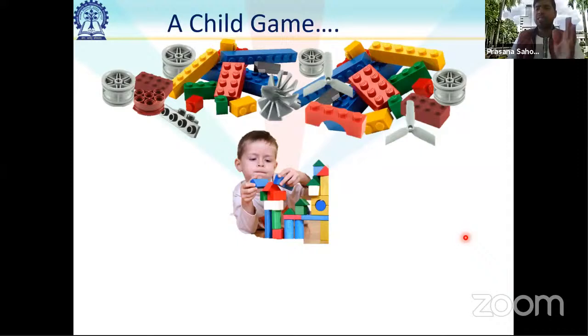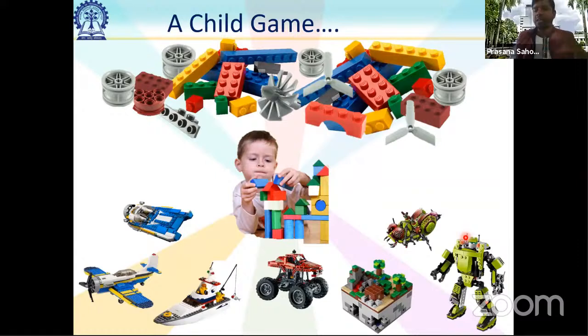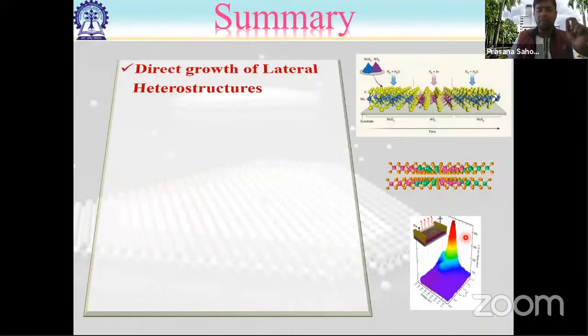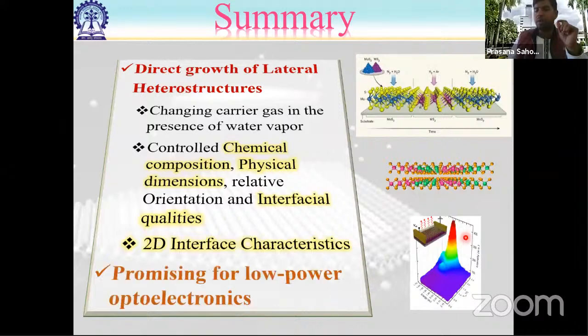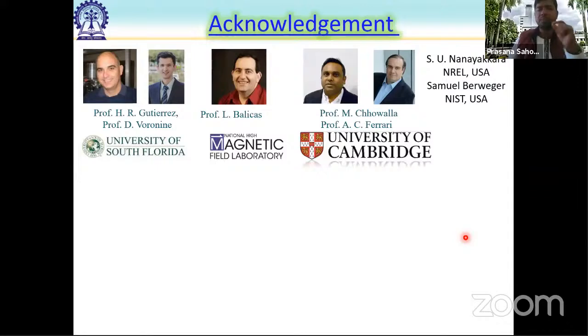You can think about this whole field of material science as like a child's game where you can combine all sorts of materials and expertise from different domains, and you come up with a unique system so that it can really practically solve many challenging issues that we are facing today. Okay, with that, I summarize and conclude my talk, so that we can make this kind of flexible and transparent, highly efficient materials, and we can ultimately control their growth down to the nanoscale limit, and we can also make tremendous progress in terms of low power electronic devices.